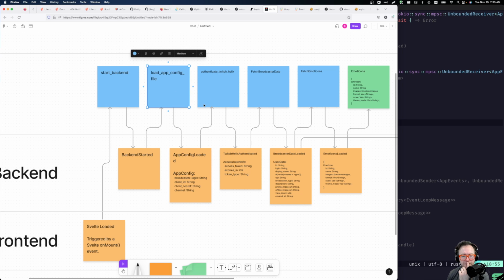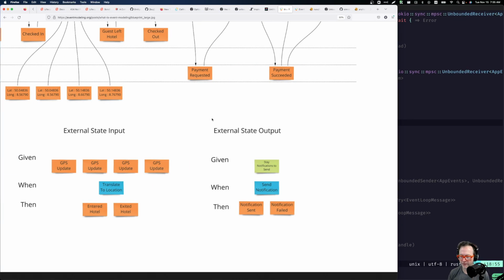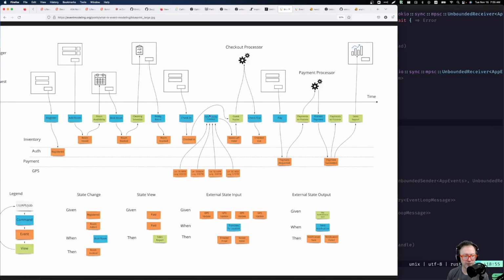I don't think it's normal to have one command event emit multiple events. Does that ever happen in here? Like a little pinch to zoom thing. One, one, one. Yeah, I think it's usually just one. Like command to event.